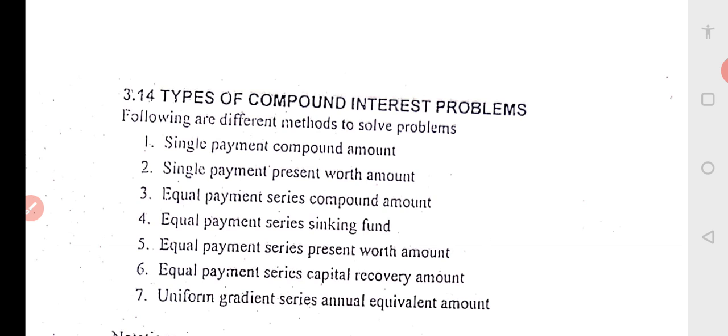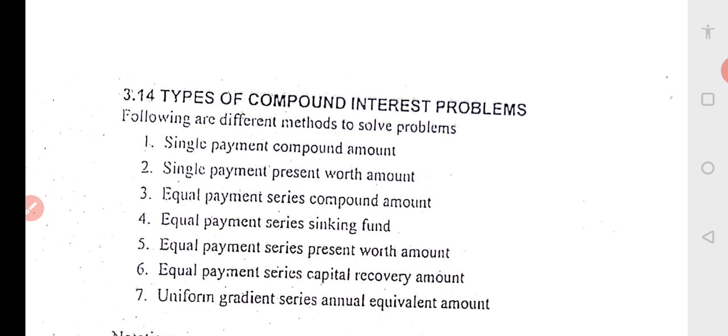Now I understood. So whatever formulas we are discussing, they are either the future sum of amount or the present sum of amount. The future sum in the first two cases, single payment, means there is only one payment. I make today's payment, so after 5 years how much do I get. The second one was single payment present worth, meaning I want 5 lakh rupees after 5 years, how much should I invest today. And the third and fourth, equal payment series compound amount, means here it is not a single payment, it is a series.